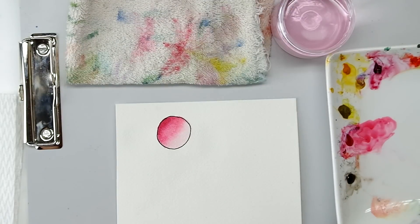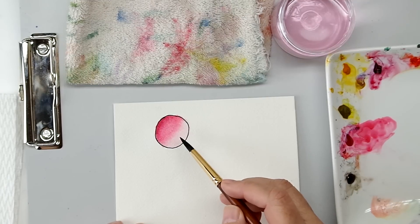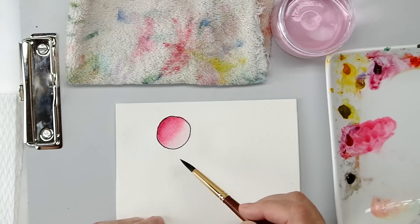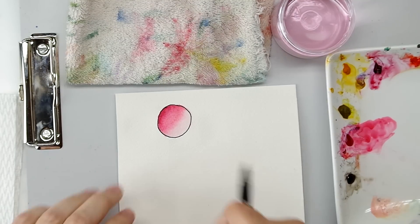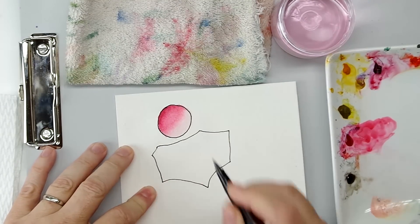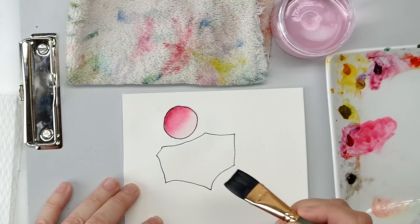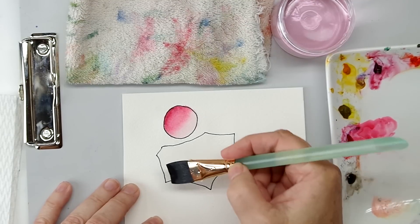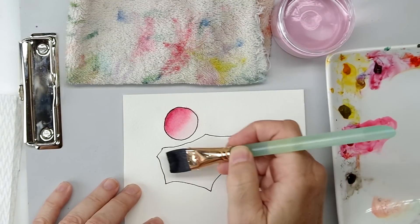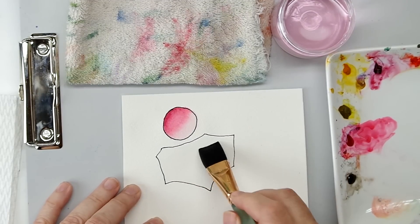That might even give you a bloom. I know that's very similar to the white blend, but it is different. When this whole area is wet, you're adding the extra step of pre-wetting this shape to get that blend. It's perfect for larger shapes. I think Susan Harrison-Tustain does 90% of her washes this way — even the details. She does these little tiny wet-on-wet washes, completely wets an area, spreads the moisture out until it absorbs evenly, and she calls it priming the paper.